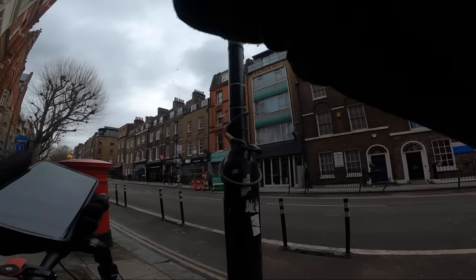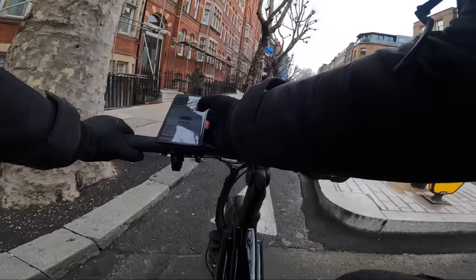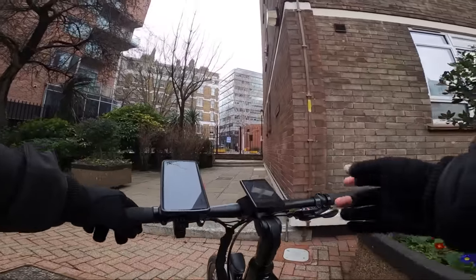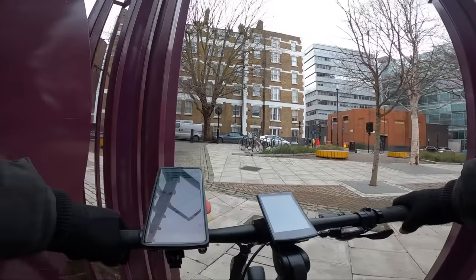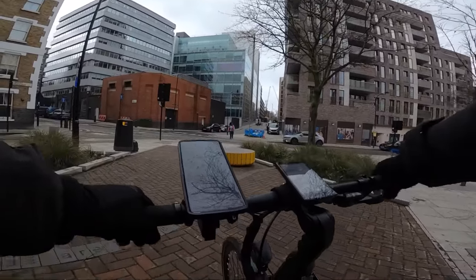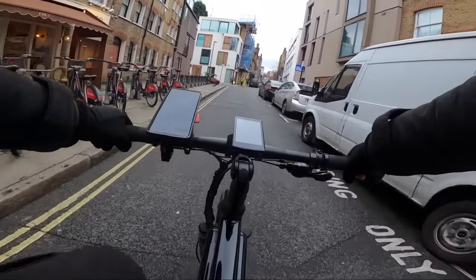Had to wait a couple of minutes for that sushi order, but I don't really mind because I've just checked the distance of the customer and they're about 20 seconds away — literally across the street. I don't even need to take my bike. And like clockwork, we're getting another order come through before we've even dropped this one off, paying £4.34. Sometimes with these short orders there's a lot of judgment in the comments, but you never know someone's situation — they might be immobile, really ill, or just feeling lazy, which there's absolutely nothing wrong with. A lot of the time these apps offer coupons and discounts only accessible through deliveries, so please never judge the customers.